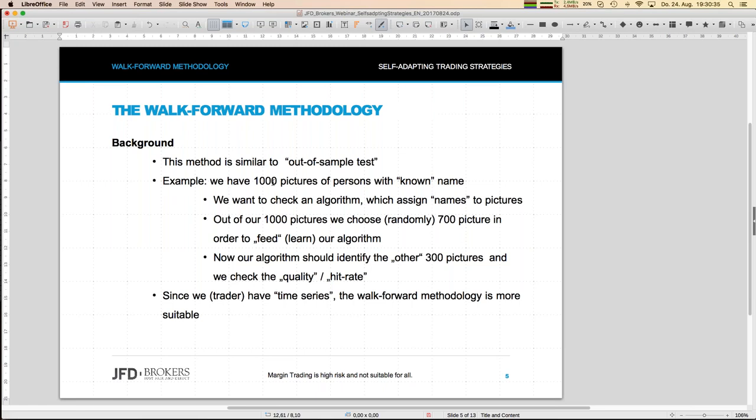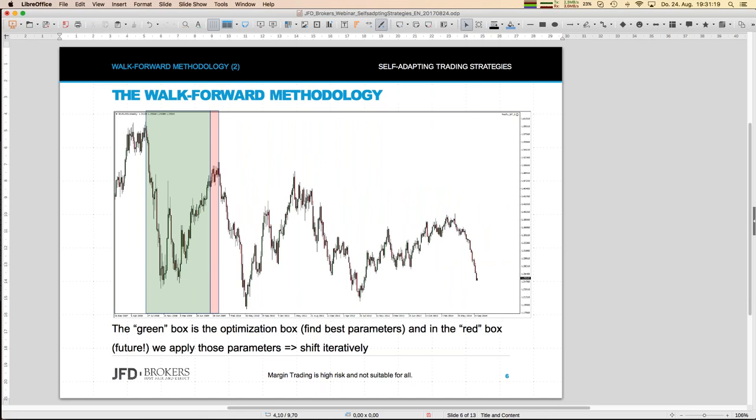And for time series, that out of sample test is not the best what you can do, because later when we think about market changes, why to go for a test sample out of 2001 and thinking that whatever we learned about that might be useful in 2017 as well or still. So we should still look that we have a time series, so don't go too far in the history, too far in the past. And here the method of choice is the so-called walk forward methodology. And how that looks is best presented within that picture.